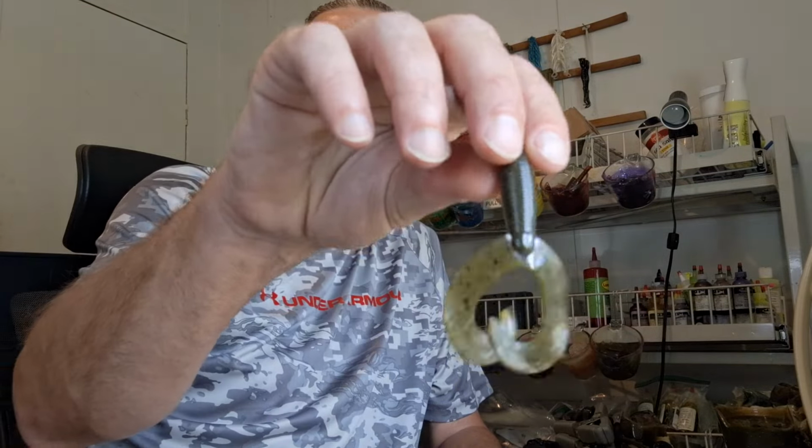And I like the 3/8 so I can get it down there if they're deeper. You can catch them shallow. You can catch them on points with these in the mornings too or whatever. They're not just a deep water bait. They're shallow, they're deep. You can use them for so much. Brush piles, rocky points, all that. So get out there, make you some trailers, or get you some from your local bait maker, or buy them at the store, whatever, and put a jig on. Let me know how it turns out for you. You're going to get some good bites.